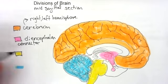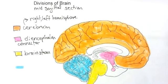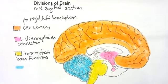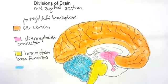In yellow, we have the brainstem. And this is the base functions, like breathing, heart rate, respiration, everything that keeps you alive. And everybody gets a brainstem. If you're a lizard, you have a brainstem. You don't get to have a cerebrum, but you get to have a brainstem.